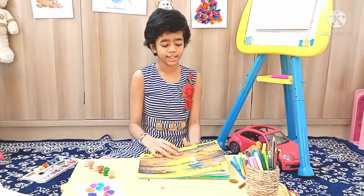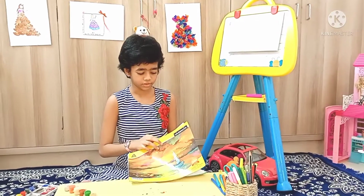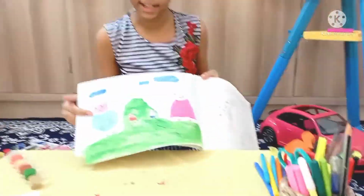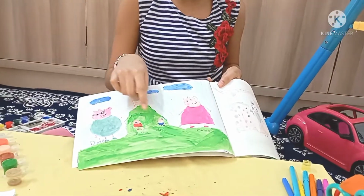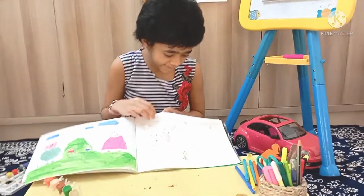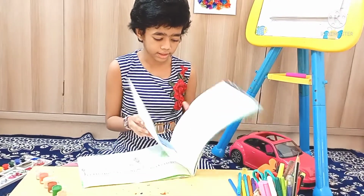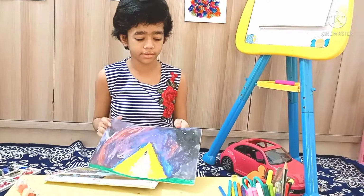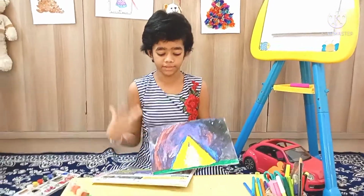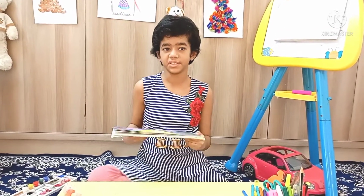Let's actually see the drawings. So this is one of my first drawing books. And I have so many nice pictures in this. Like here I did Peppa Pig with Daddy Pig, Mommy Pig, Peppa Pig and George. Here I did a princess type of drawing. Now I know so many, and one is my favorite. Here I have a train and a nice drawing I did with my mother. This, me and my mother did. It's a tent on a nice night. This is my first time I did a realistic type of drawing. So this is my favorite, and I have more to show.